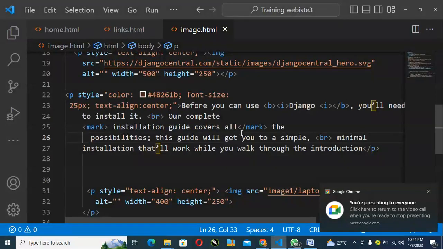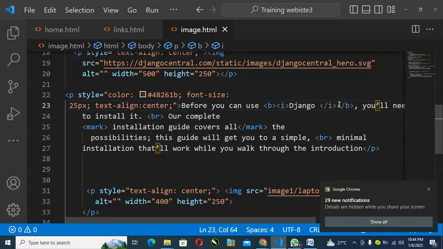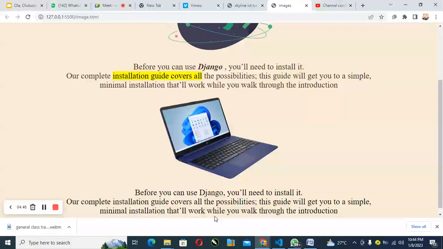What we were doing earlier was adding the italic here, but I didn't close it. I have to close my italic. Let's see what happened here. You can see this is the work of italic.